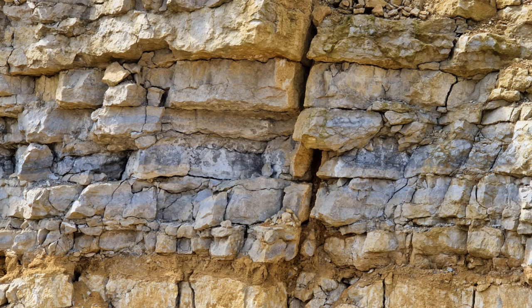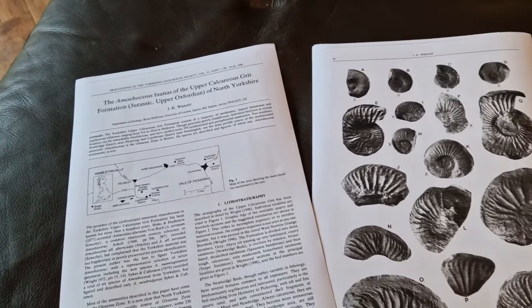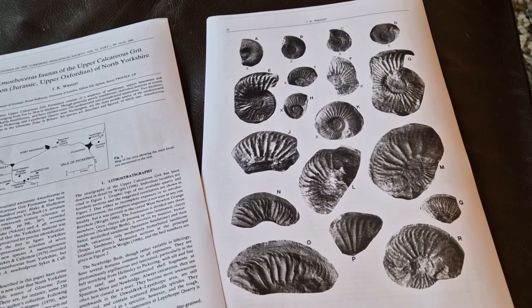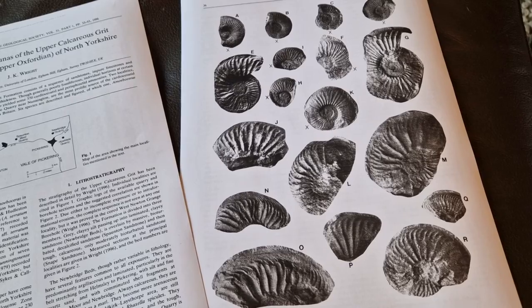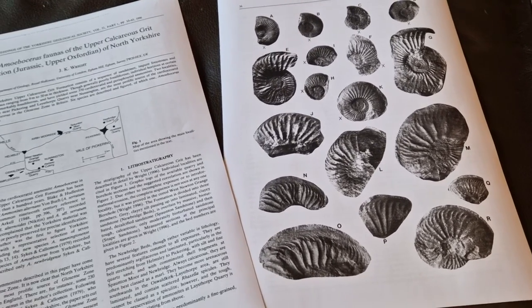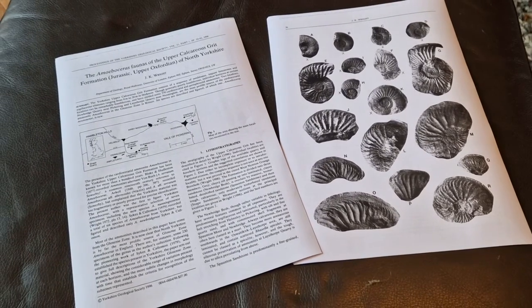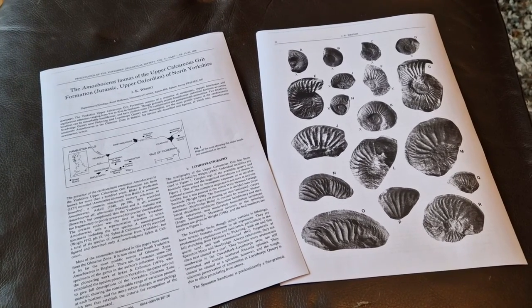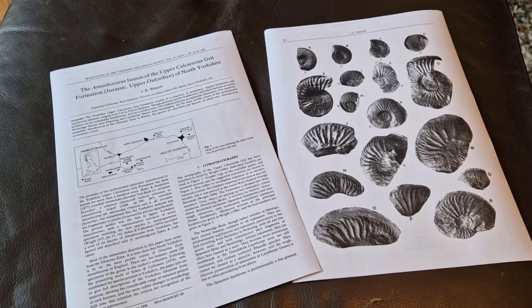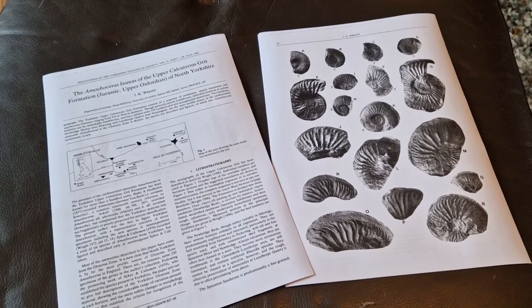Obviously we don't build roads very often anymore, and a lot of the quarries have now ceased production or no longer work the ammonite-yielding beds, and very few remain open for scientific study. This expedition is going to be a little bit different because we're going to be going into a working quarry that we've negotiated permissions for. We have no idea what we're going to find, no idea what condition the ammonites will be like — these are some samples which look fairly crushed — but it should be an interesting expedition. Either way it's going to be really interesting just to know whether the species are present.